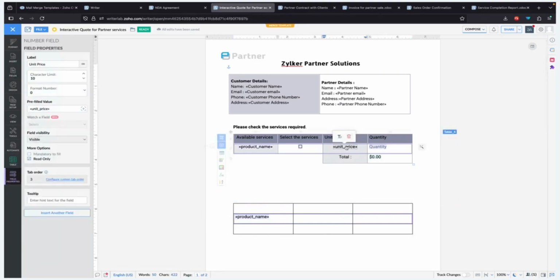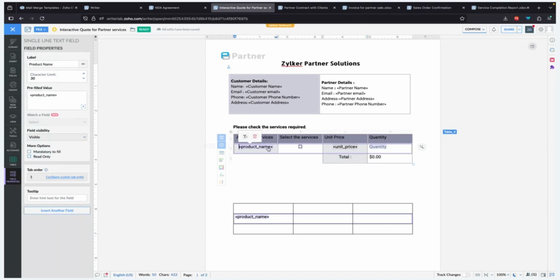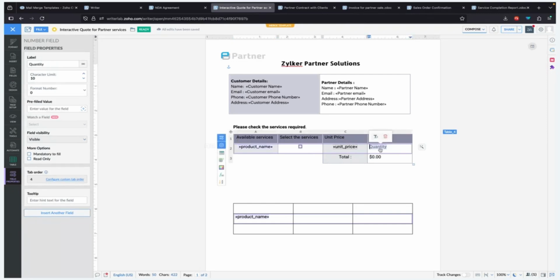So here you can see that I've added unit price, and I've added a checkbox so that the users can select the service that they require. And in the product name, I have configured the product name as the pre-filled value, and I have left quantity as an interactive field, so that the users will be able to enter the number of products that they require.